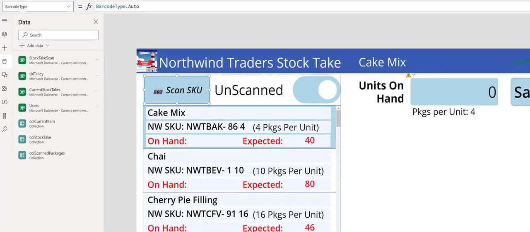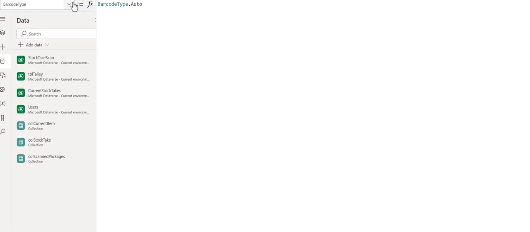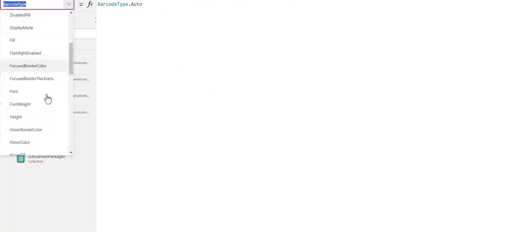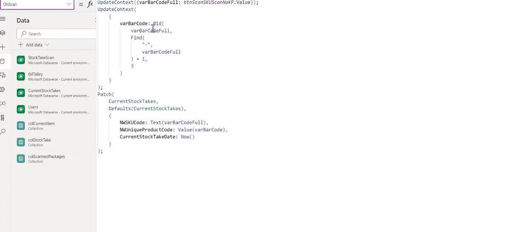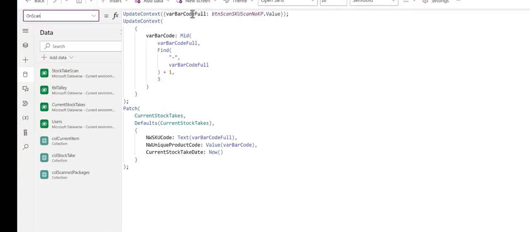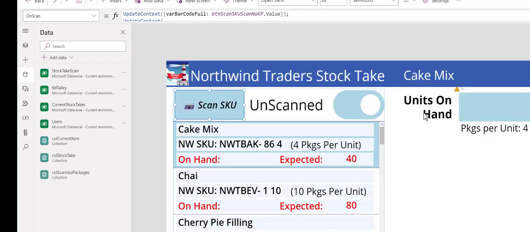Go back, look here. On scan, update context, we set the variable for the full barcode or the SKU code. Then we parse out the single unique numeric ID for that barcode, and that allows us to filter this form.